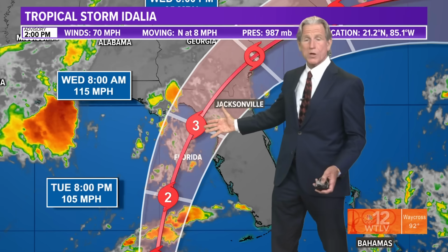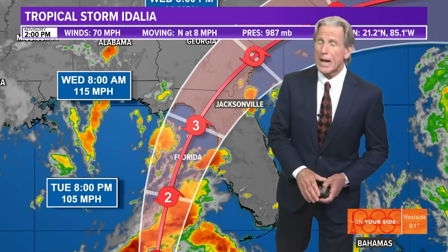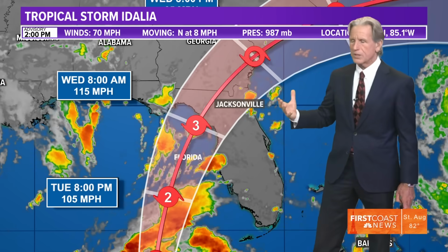Now that variation isn't really going to impact our weather much here. Certainly for folks on the Gulf Coast, any wobble of 5 to 10 miles will make a big difference. For instance, anyone within about 20 miles just to the right of landfall, the forecast is for an 11 or 12-foot surge. I wouldn't be surprised if it's up to a 15-foot surge. Not talking about the surf, just the flat Gulf of Mexico waters, 15 feet high. And if you've been out there, as flat as that is, 15 feet is a lot of ocean, Gulf of Mexico water coming in. Of course, the surf is on top of it.